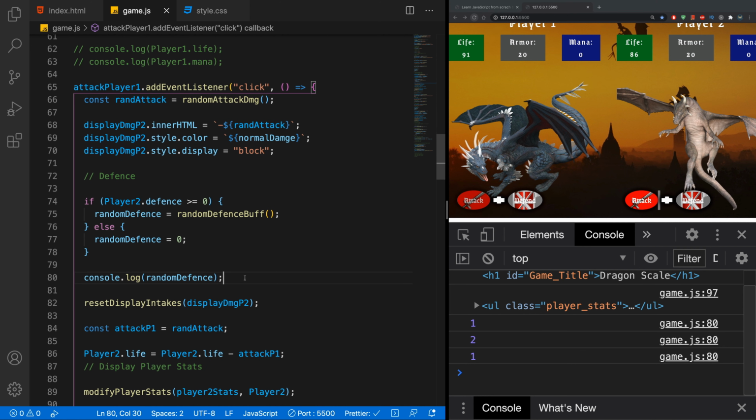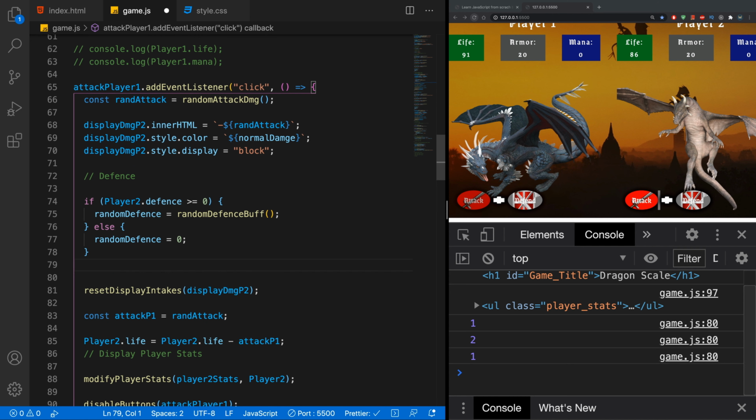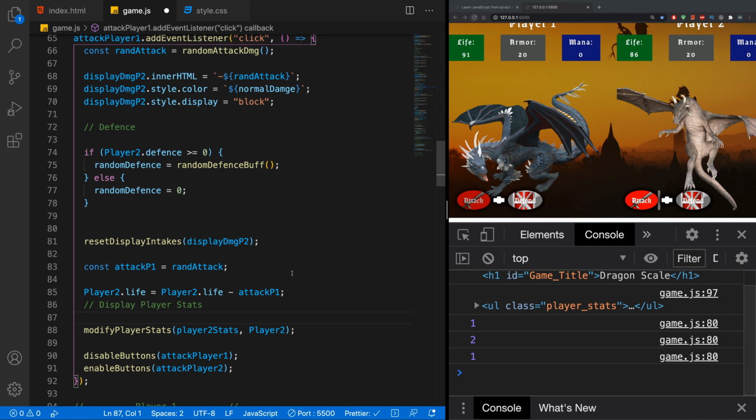We know that we can generate now a random damage, a random defense buff. I need to assign it somewhere. So let's go down here. And now I'm going to take the random attack minus the random defense that we generate.